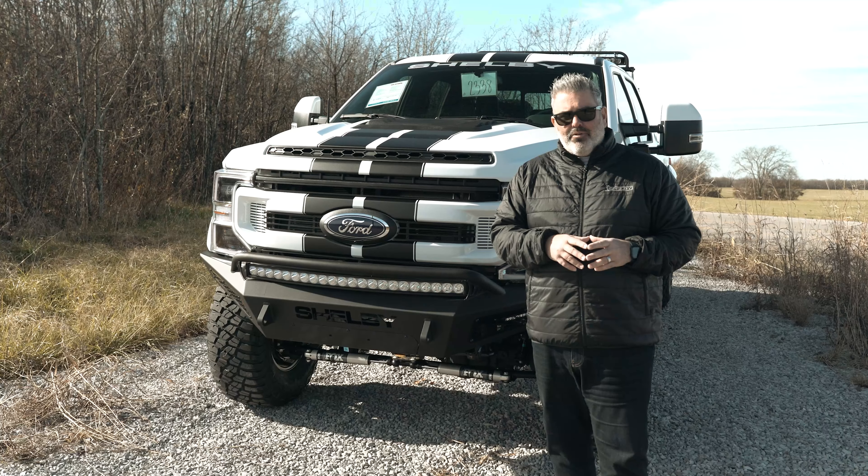The rear includes a facing camera and tow package for the Super Duty. A lot of people don't choose the F-150 Shelby because they still need to tow a boat or toy hauler — this truck is fully capable. One button press releases the tailgate, which has a spray-in liner. Inside the bed, there are two full-size 37-inch BFG KM3 tires on 18-inch off-road wheels mounted to the chase rack, which features Shelby lettering and a giant 50-inch power-actuated LED light bar on top.